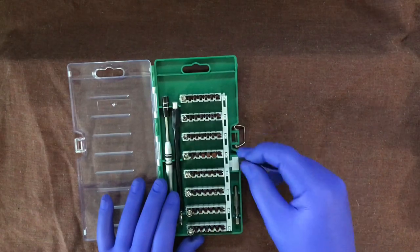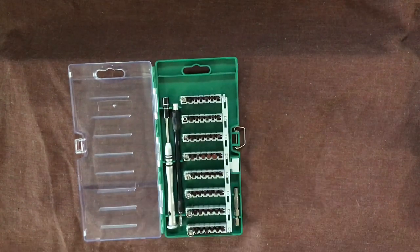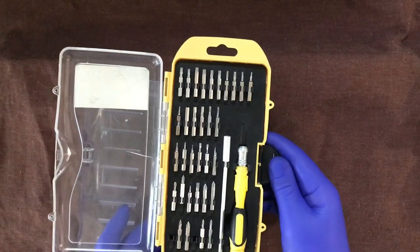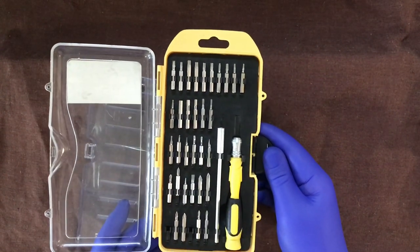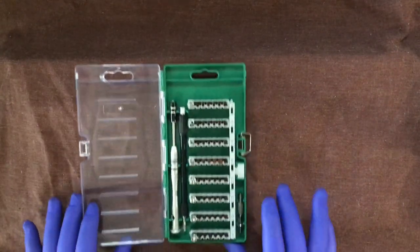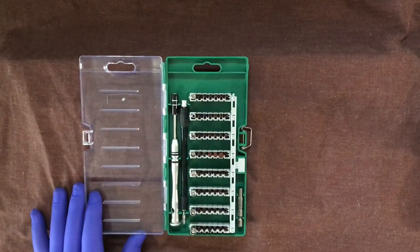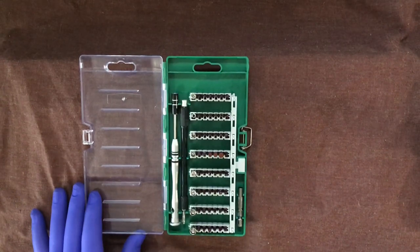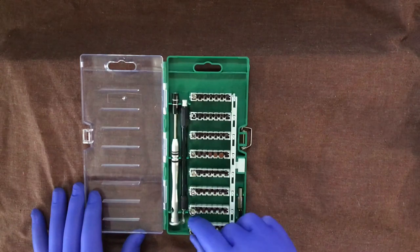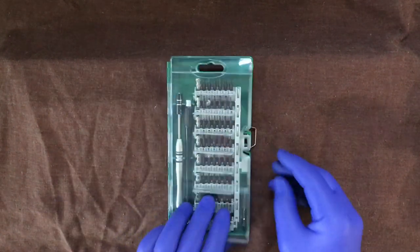They're just really cheap, and I've had my experience with this set here, and you lose some, they break, they bend. But today, these actually saved my skin because I needed one of these bits. But if you've looked at the title, then you probably can guess what's under here. So let's do a little bit of a reveal, shall we?